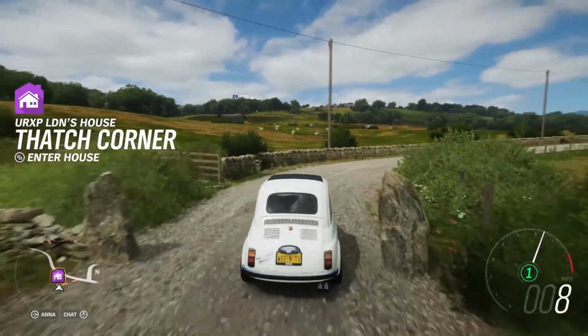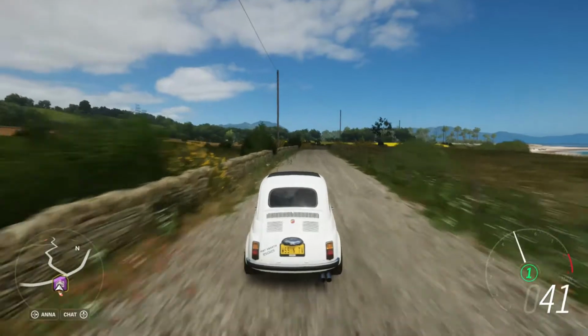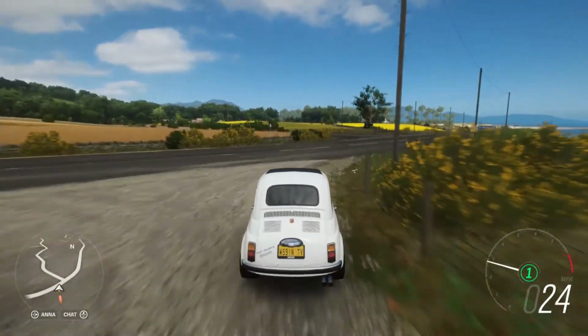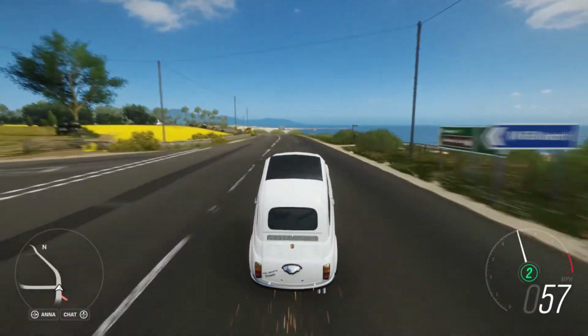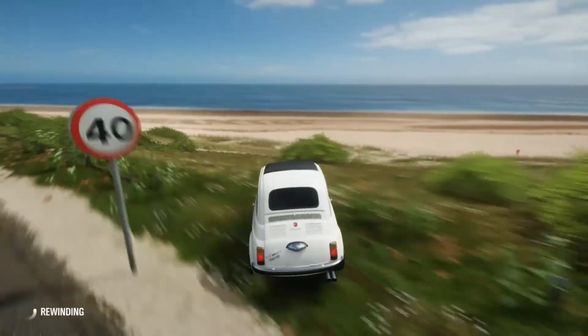Hoping this hooks up and wheelies straight away. Just to let you know, wheelie cars are not the best driving cars, but the Hillman Imp can actually be driven normally. So will it go? Oh yes, look at that, straight away. Oh, I'm gonna go after the beach, just rewind up that.